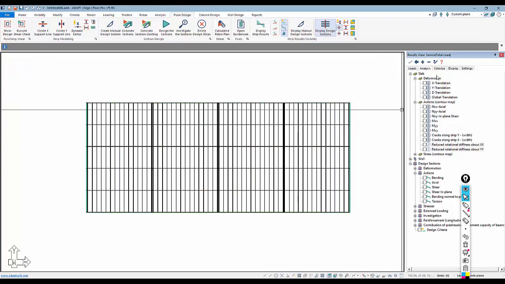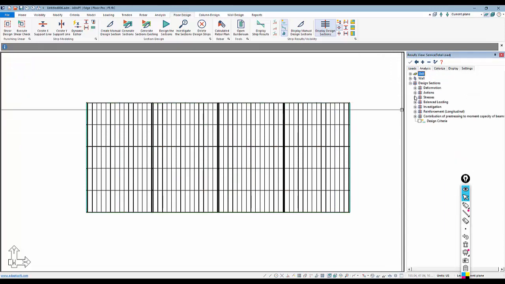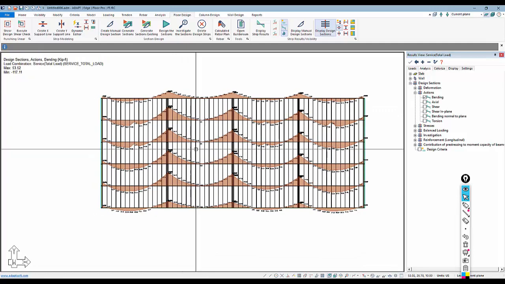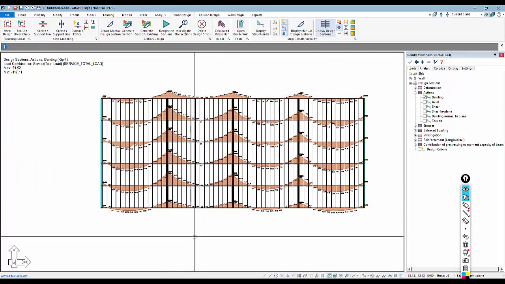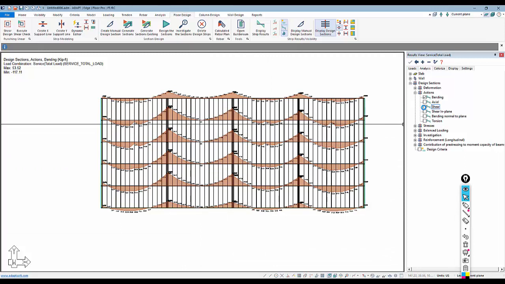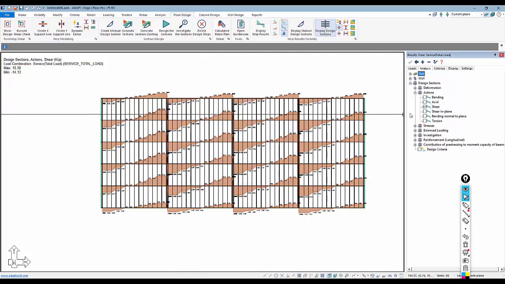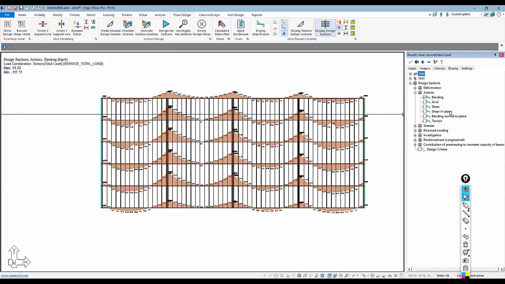I'll come over here to, let me just collapse that, and I'll go to actions, bending, for example. You can see we have a hogging moment here over the support. We have 0 moment where we would expect moment, and then if we look at the shear along there, this is our shear diagrams for the different strips using the support line and the design strip tools.